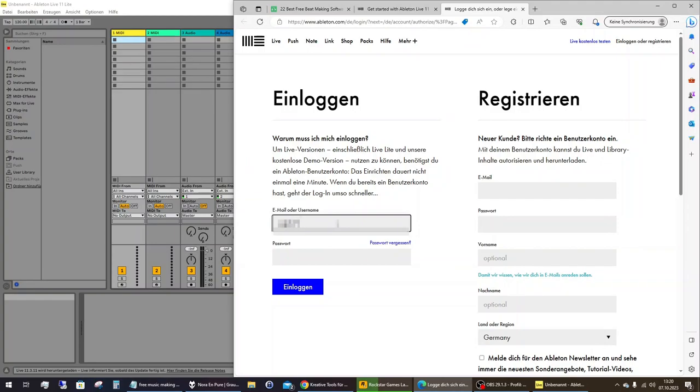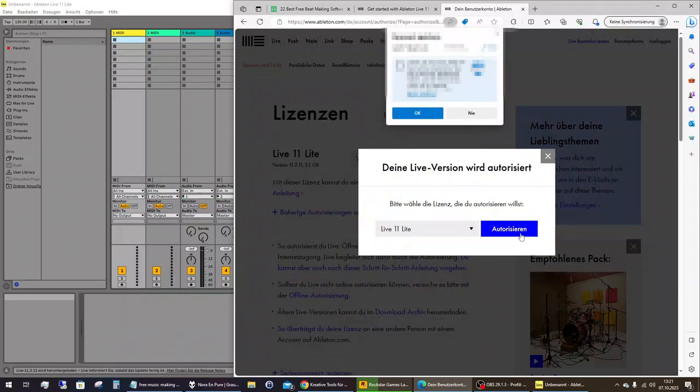And yeah, the nice thing about Ableton Live Lite is you don't need to pay for the newer version. You get the newer version for free, and also you do not have the two activations limit. Normally the full Live you can activate on two computers in parallel, and this one you can activate on as many as you want.